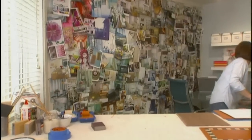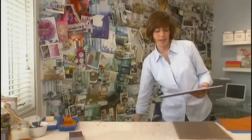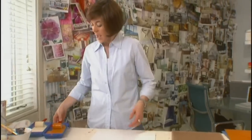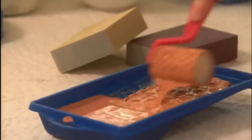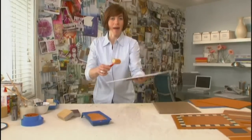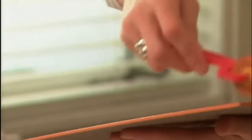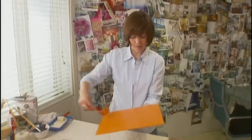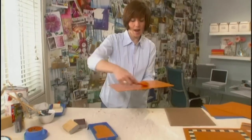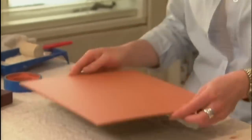Here's one that I did before and it is already dry. The next step is to choose a background colour. I've decided to go with orange, and I am using these little foam rollers — ideal for small painting projects. The good thing about the foam is it doesn't leave much of a texture. Once you've covered the whole surface, just roll back over with your little roller, dragging it so that you have a consistent pattern all the way across. Here's another one that I've already allowed to dry — two coats, it has a nice chalky finish and we're ready to go.